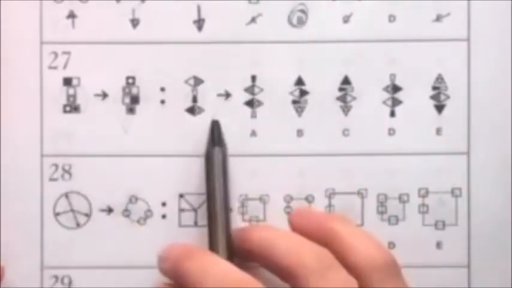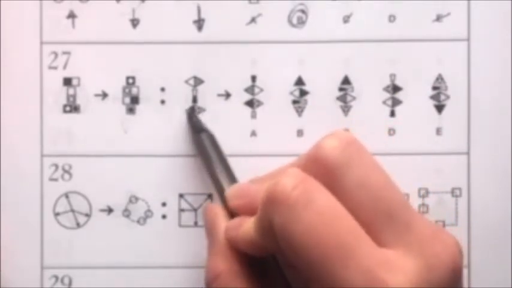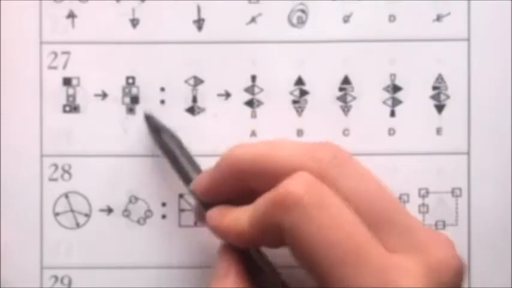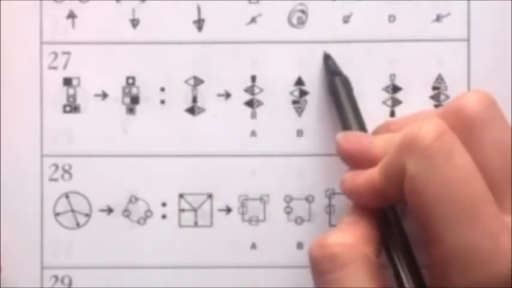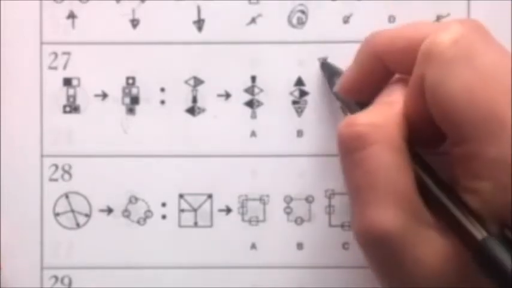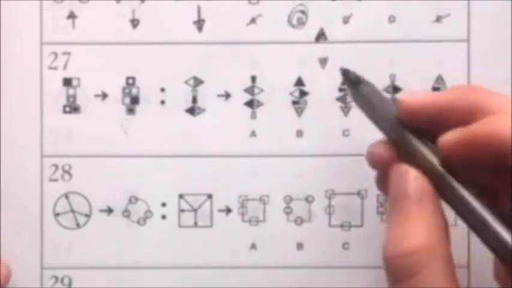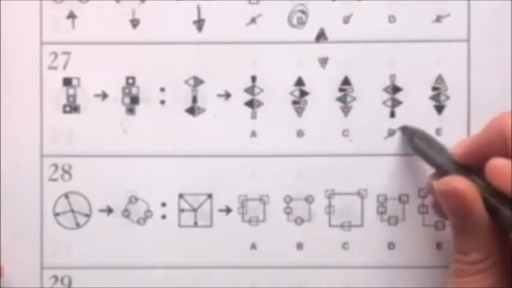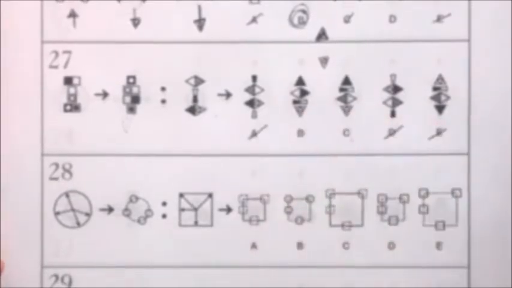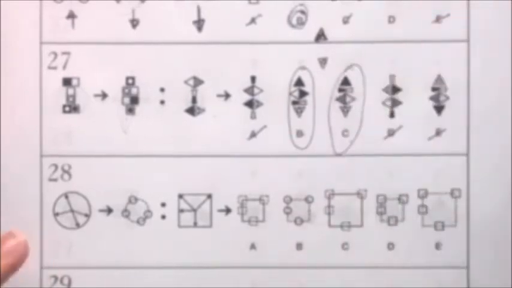So let's just move with this and carry this on. These two at the bottom together, we want to see at the top and bottom of the second shape. So therefore, we want to see the triangle and the circle at the bottom and the black triangle at the top, which matches B and C. So we can straight away get rid of A, D and E. This is something that we've quickly got rid of and helps us get closer to our answer. So we've already eliminated three options.